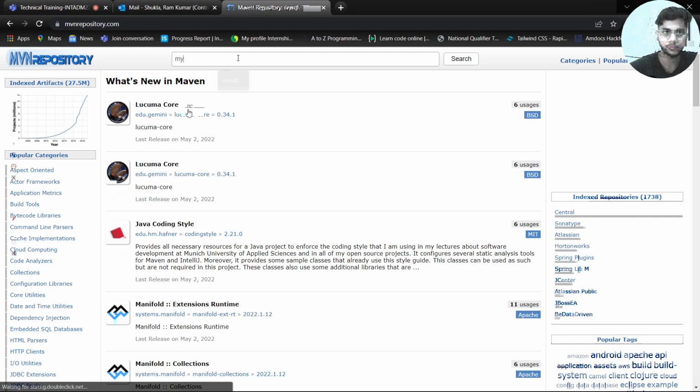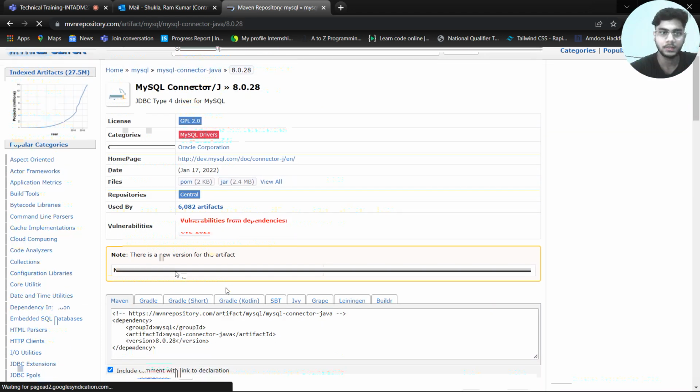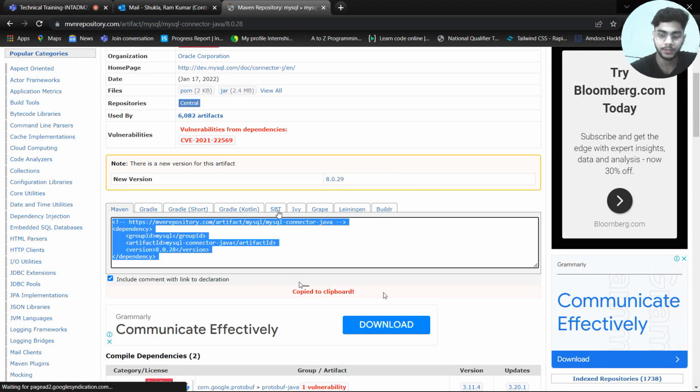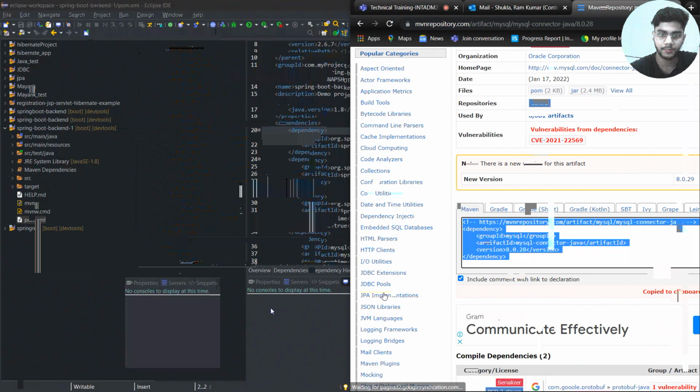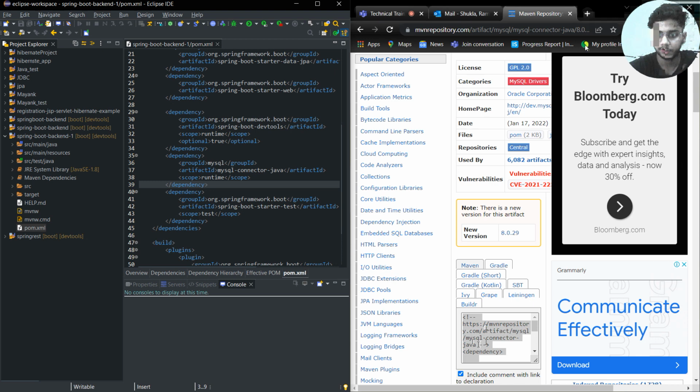You can use MySQL Connector J. Select the version that you need and include this in the dependencies from here. You can include this dependency from here also. You can see that both dependencies are the same, MySQL Connector Java. Both ways will be fine.